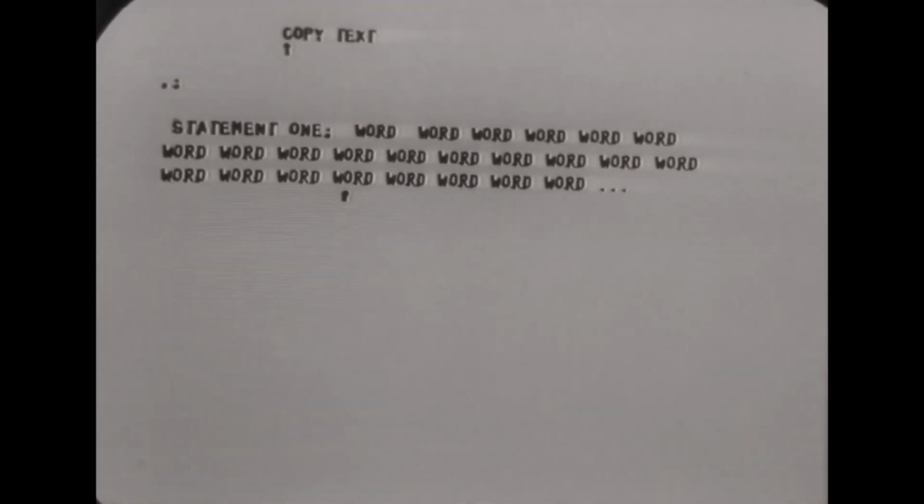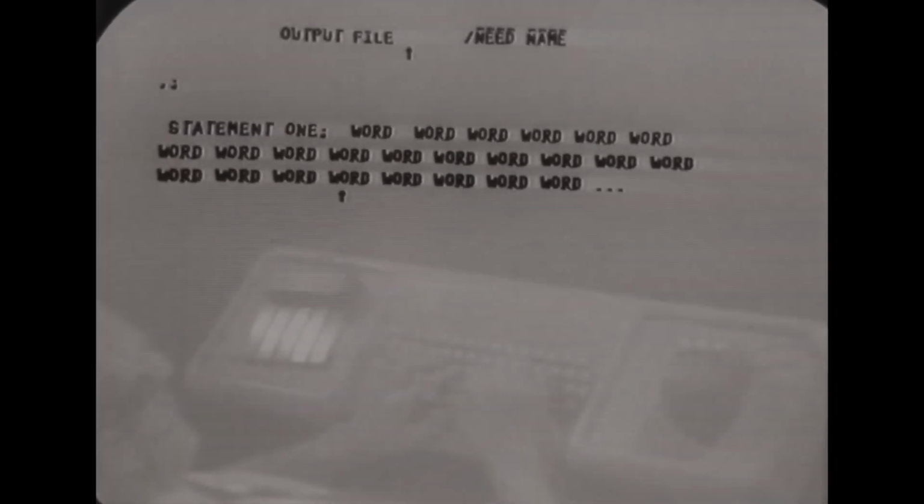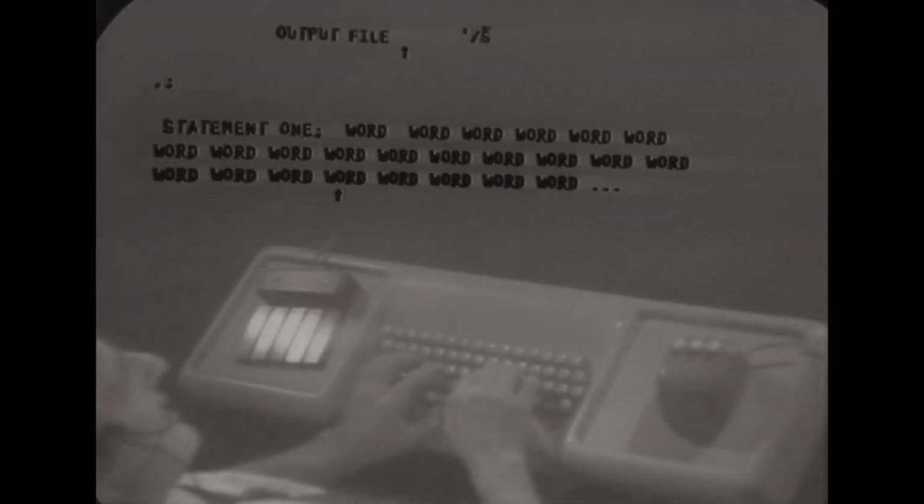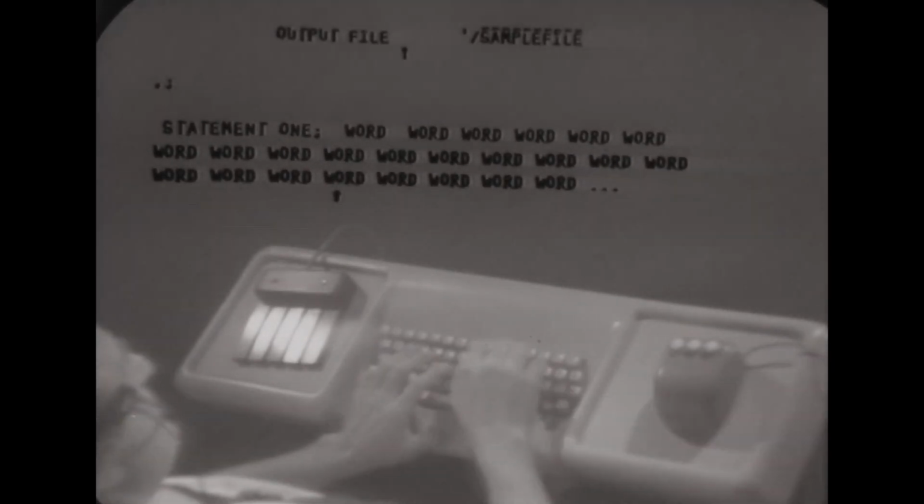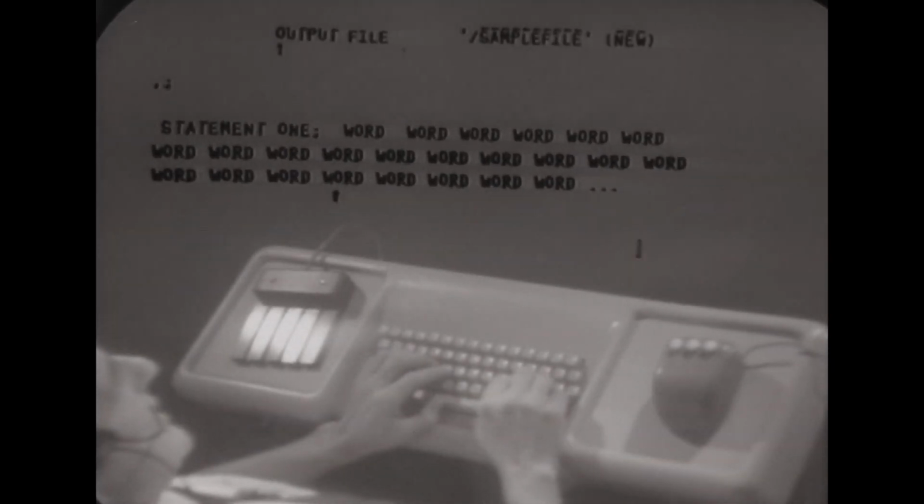And there are other entities like text. Say after there, I'd like to copy from that entity point to that point, and it'll copy it. Great. So I could get myself some material on my blank piece of paper, and then I'd say, well, this is going to be more important than it looks. So I'd like to set up a file. So I tell the machine, all right, output to a file. And it says, well, I need a name. I'll give it a name. I'll say it's sample file. I'll say, please output it.